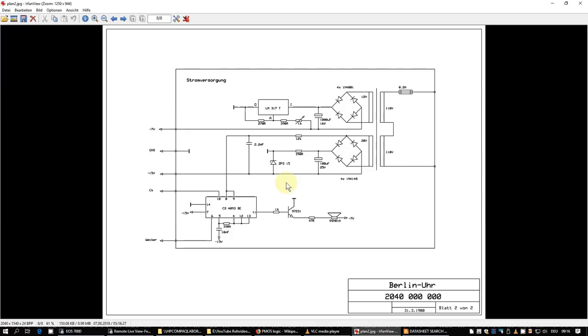And just a little personal story why I'm so obsessed with this clock. I got this as a present from my father when I was, I don't know, 12 or 13 years old. He himself had got it as a gift, so he didn't pay for it. It was just a marketing object at that time for some pharmaceutical companies. And this clock was running for just a few weeks, and then it didn't work anymore. The keys didn't react anymore, and the clock simply wasn't running.